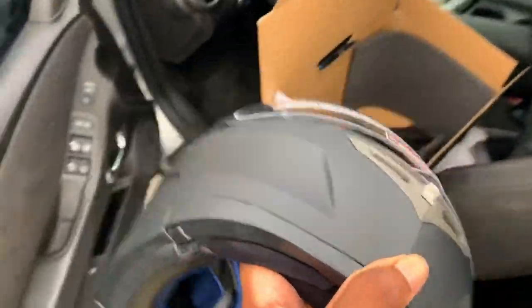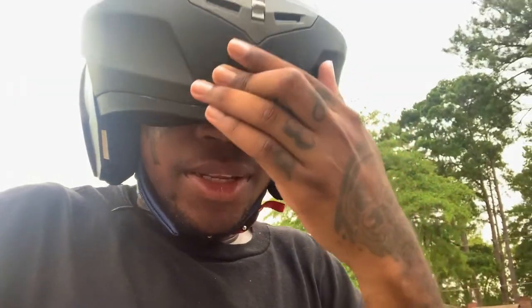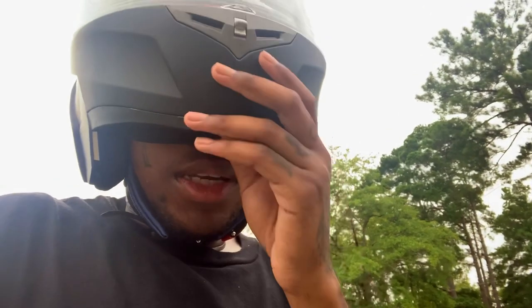Let's try it on and see how it looks. First impression: it actually fits much more snug than my other helmet did. Like, with the other one, my face would be pushing against the windscreen when I was riding. But this one fits just in place — I can tell it's not gonna go anywhere while I'm riding. There's a nose piece as well.